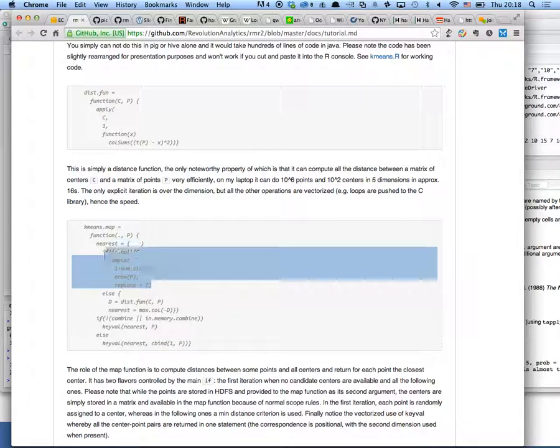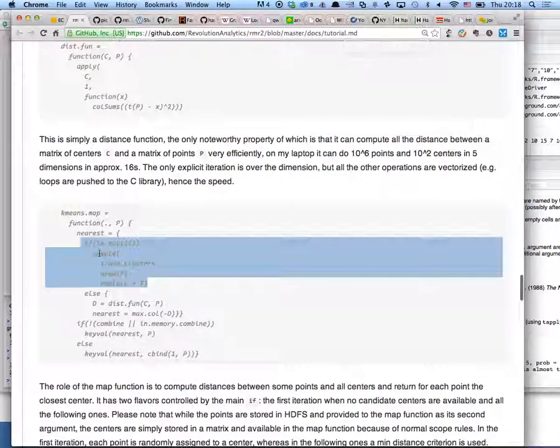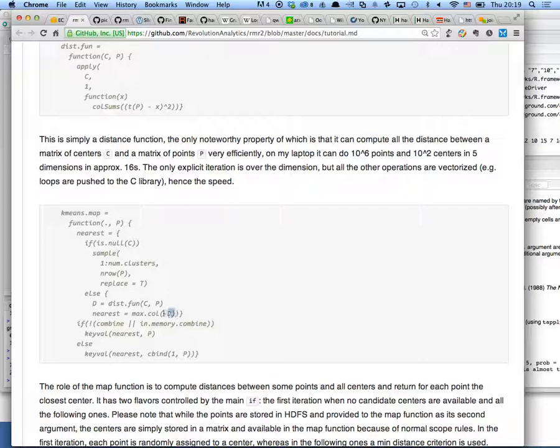The first if is telling you, if I don't have any center, I want to sample a center from all the nodes. I'm doing a sample from 1 to number of clusters. It's the initial setting. If I already have nodes, I calculate based on the distance function. I do a sum of all the distances in this group.